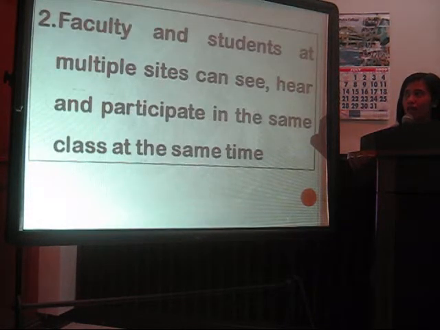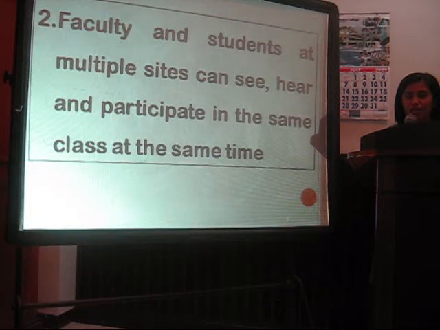Second, faculty and students at multiple sites can see and hear and participate in the class at the same time. So whenever the teacher conducts a lesson, the students can see him or her through logging in or through using the internet.